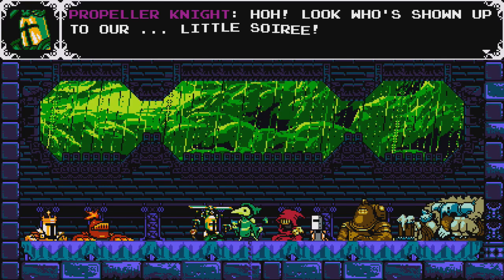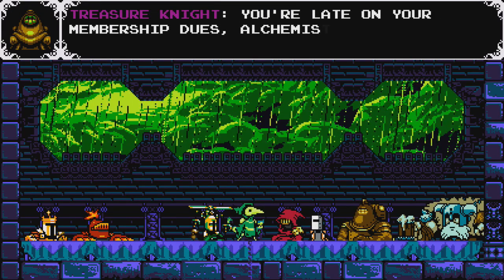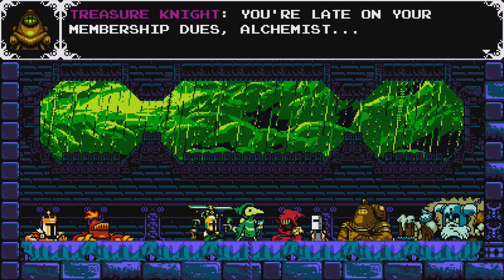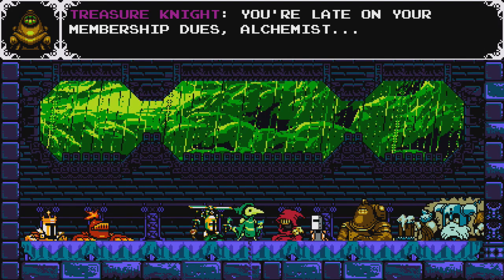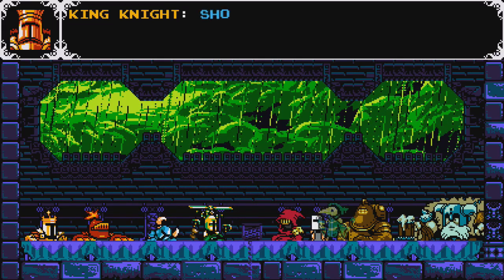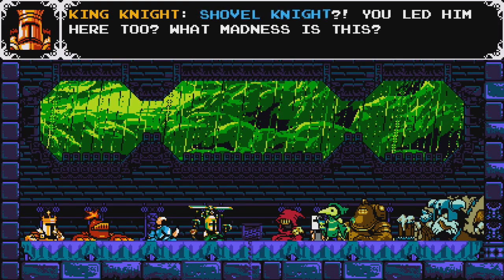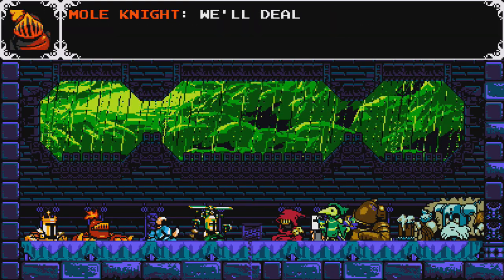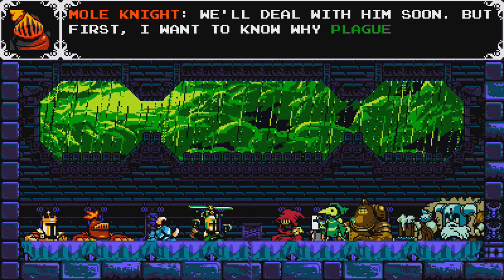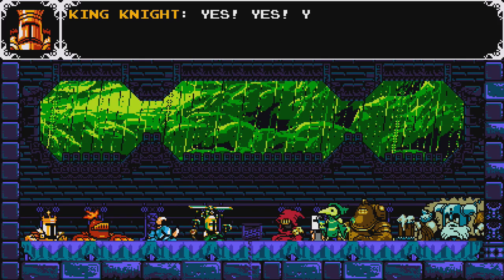Oh, look who's showing up to our little soiree. You're late on your membership dues, Alchemist. And now the time has come for you. Oh! Shovel Knight? You let him here too? What madness is this? We'll deal with him soon. But first, I want to know why Plague Knight is showing his mask around here.